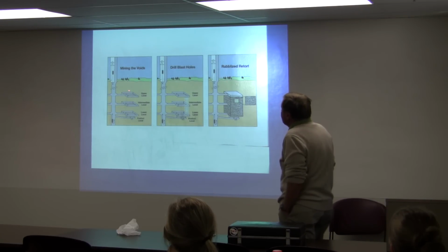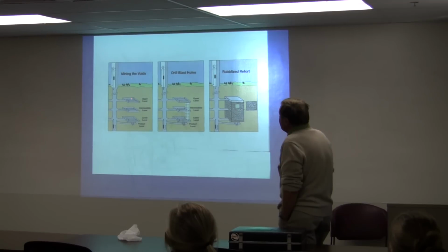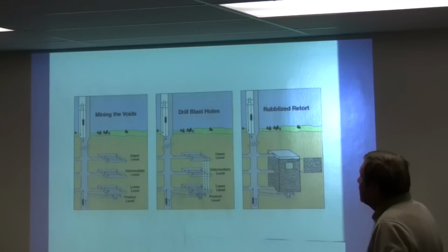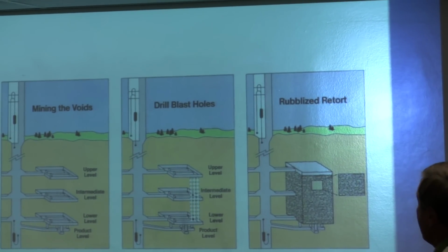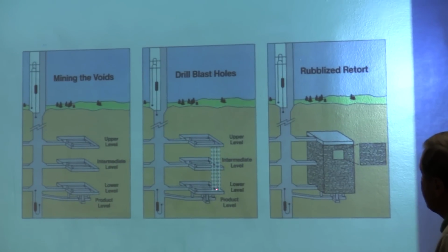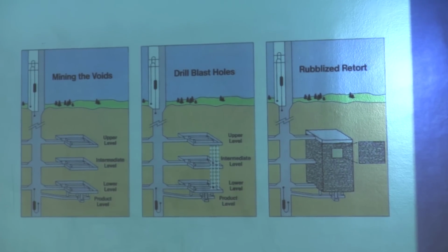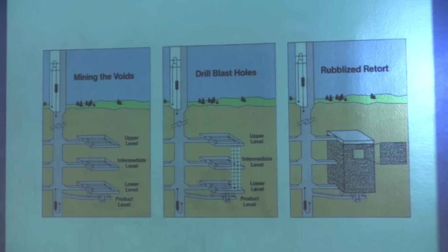Here's essentially how we do it all. We go into the mine, and we mine out rooms, and these rooms create the void so that when you blast the rock, it's got somewhere to move. So 25% of the area taken up by a retort is going to be mined out. And so we mine these rooms, then we drill holes at 6 or 8 inches right the whole way through the retort, and fill these with explosive, about 500,000 pounds of explosive, and we set it off in one big bang and scare the heck out of everybody in the back, of course, because the whole ground shakes.